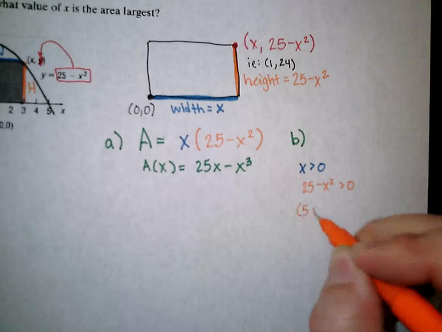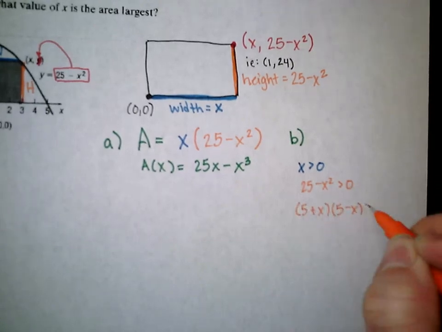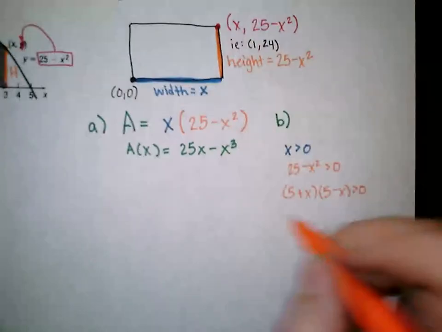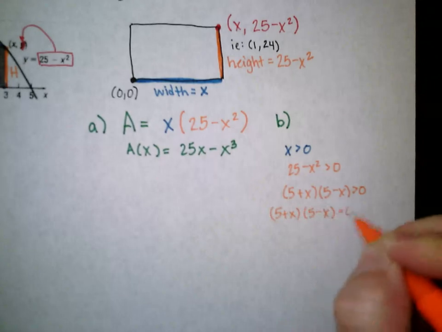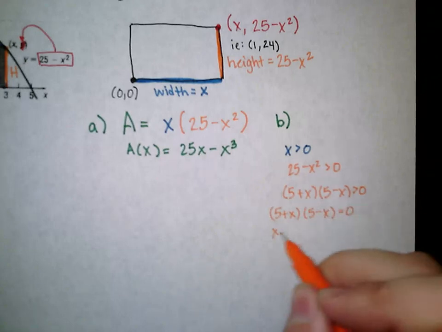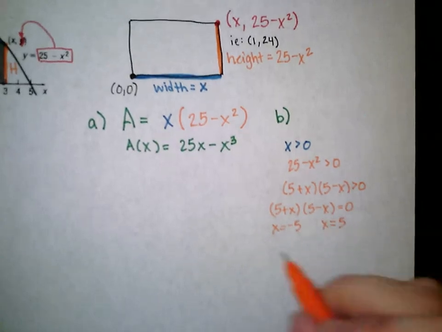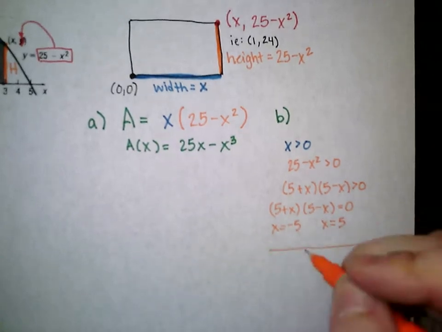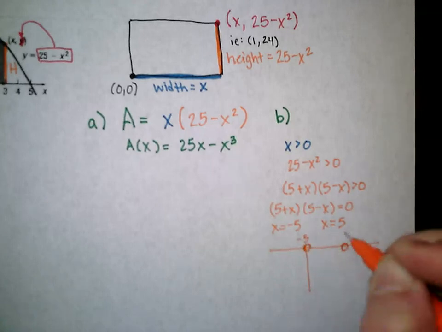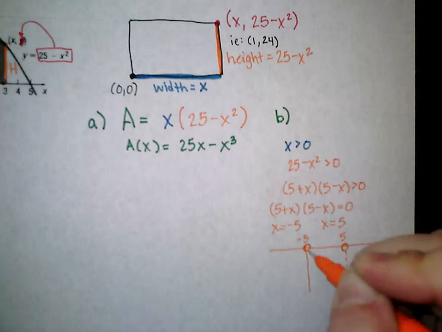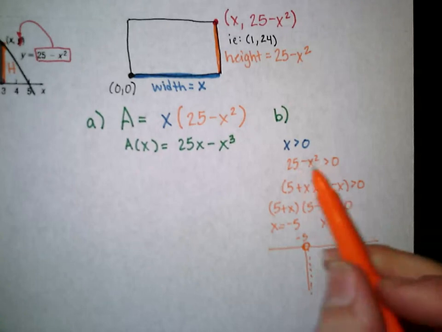I'm going to factor that because this is what we call a non-linear inequality. So what I need to do is solve the equation that goes with it. So that's going to give me x equals -5, x equals 5. And then do that test chart. So -5, these are open circles, and 5, so I should have made them dashed. Okay. And then I test values in my original inequality.